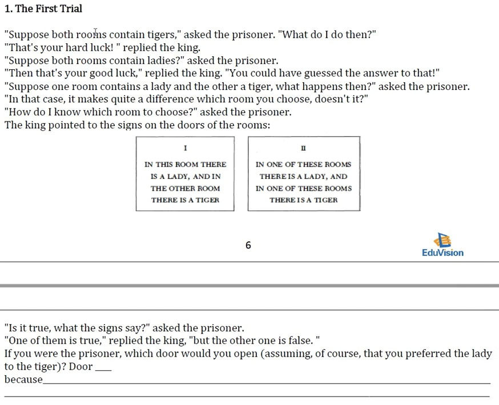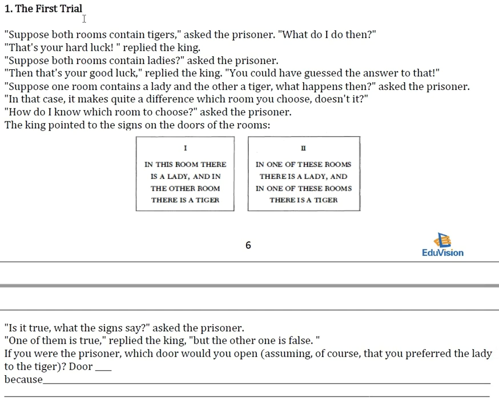Anyway, the story deals with a king who chooses to punish people or try people by sending them to an arena where they're faced with two doors that they can choose to open. One door leads to a tiger that will presumably eat the accused, and the other door leads to a lady, a beautiful lady that the accused gets to marry. So he basically has a 50-50 chance of either being punished or being rewarded.